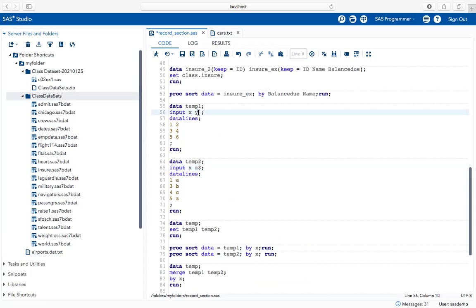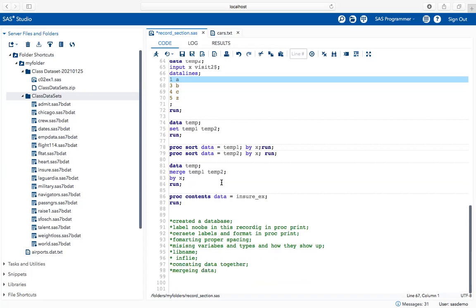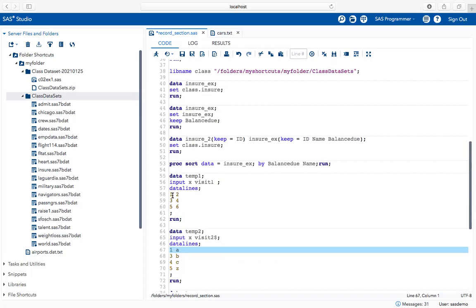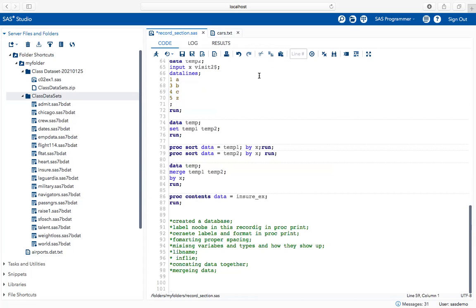This would be visit 1 in this example, and this could be visit 2. So we have all of the variables in our visit 2, and then I could add my visit 2 on afterwards, just so I could see and track the difference between the two. Or if I just wanted to make sure the people had the same name and I had a database of just people or their identification, I could make sure all the people with that identification are stored in the same file on the same line.